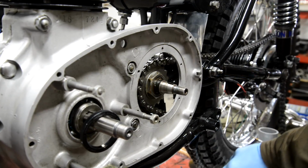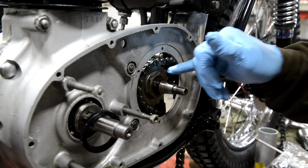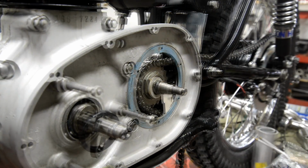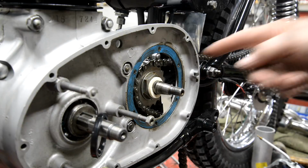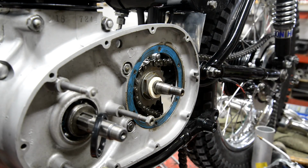Okay, so that's in there. Let me do that lock washer. I've actually made it harder for myself. Well, I can move that over a bit. Let me do that. So, done the lock washer, put the little felt washer on there.